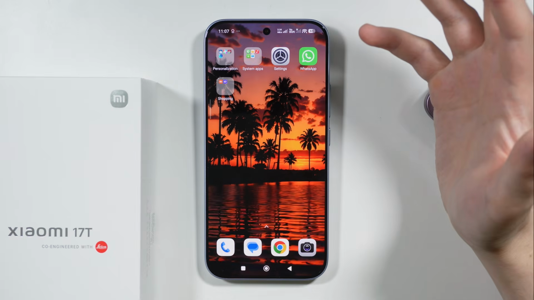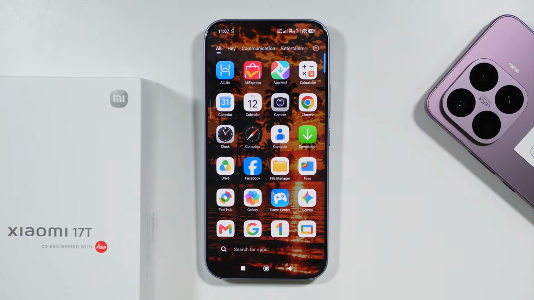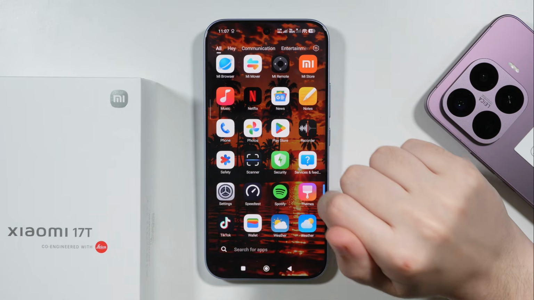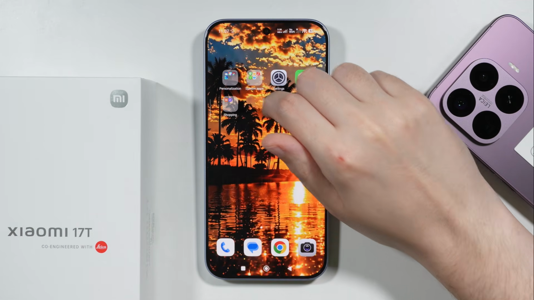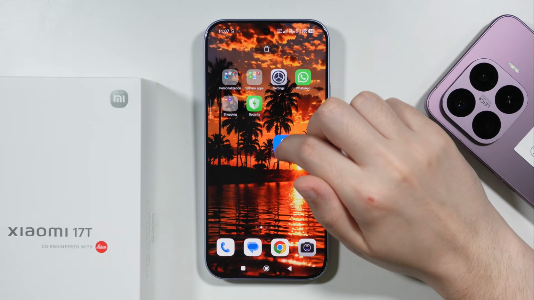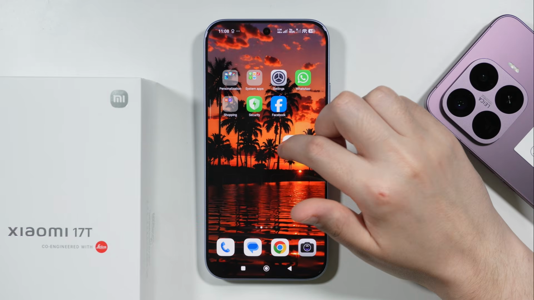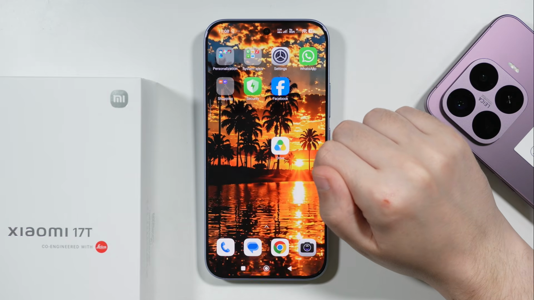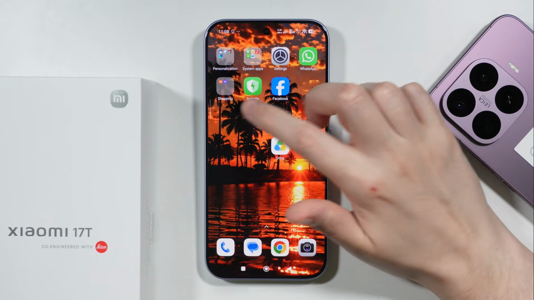Of course, after removing, we can also add apps. So if you want to add an app to the home screen, you can just press and hold your finger on the app in the app drawer, and then you can be redirected to the home screen, so you should be able to add it straight away to the home screen. And you can just simply place it whenever you want it to be. There we go. And of course, apps can be also categorized into folders.